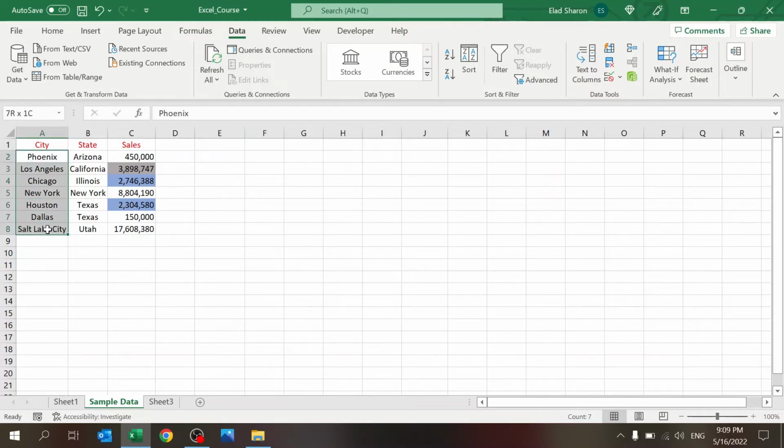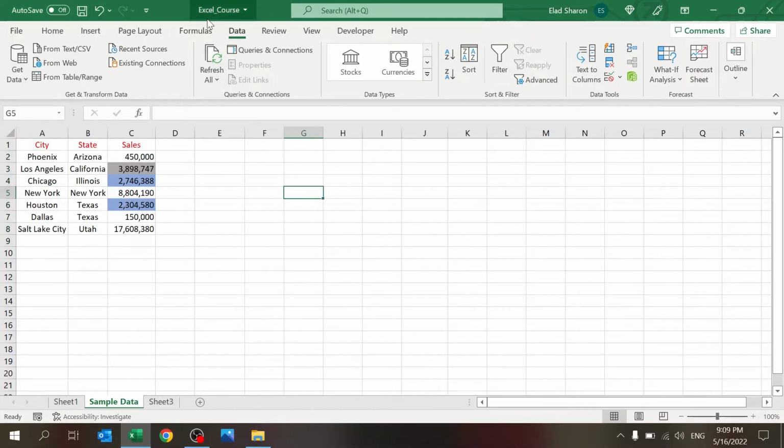I can select, and here instead of A2 I can write city. And now, first of all, you can see that it has that option. I can reference the name city, and Excel understands that I'm referencing this area. I can do the same for state, and for sales, and whatever I want. Another option, for me the quickest way, is just select and change this name.